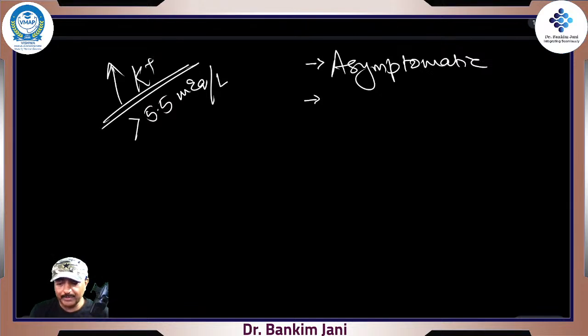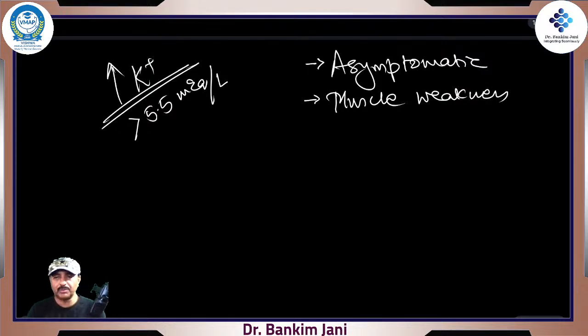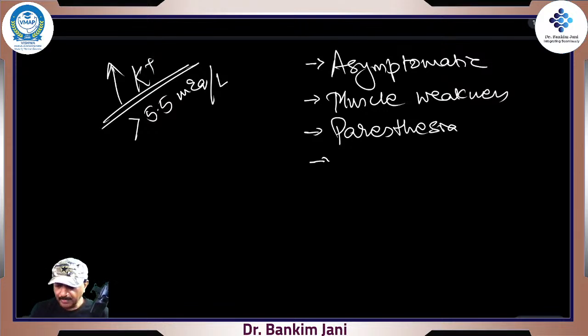When we talk about muscle weakness, because muscles are not triggering, there would be weakness, right? Nerves are not conducting, so there would be paresthesia, paralysis, right? They won't be conducting properly. Then, because the muscles are weak, as it goes down further, they will become flaccid. Flaccid means it loses even normal tone.